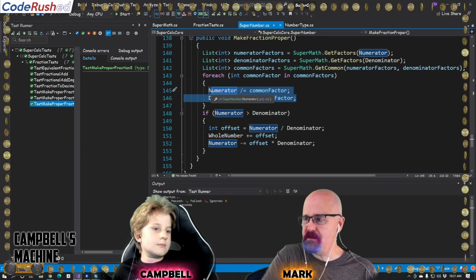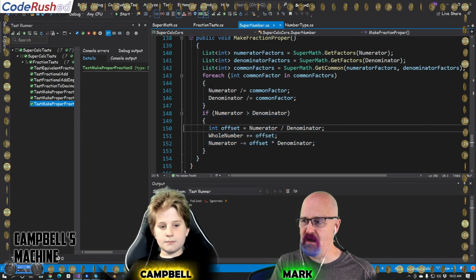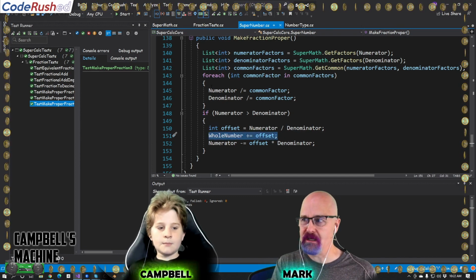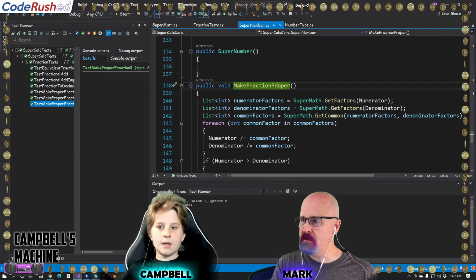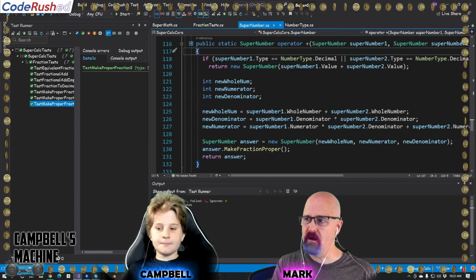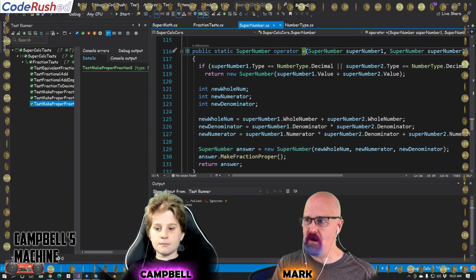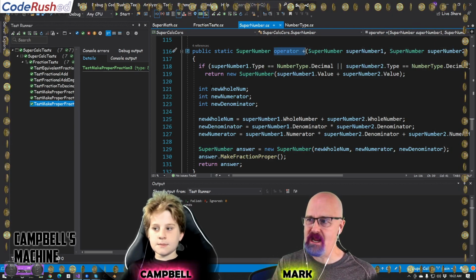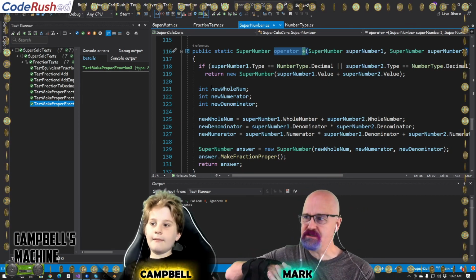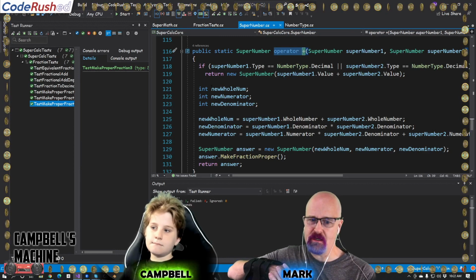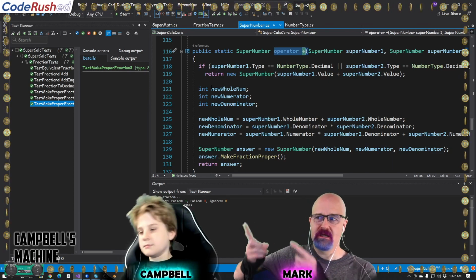And then the other thing we had to do is check to see if the numerator was bigger than the denominator. And if it was, we needed to change the whole number on the side to make it a proper fraction. Okay? Let's go look inside our SuperNumber. Here's our operator overload right here. It's a really interesting syntax. It's a method call, but instead of a method name, it has the keyword operator followed by an operator. Everything else about this looks like a method call, and it's treated like a method call by C#. When you put two super numbers on either side of a plus, it'll call this method.